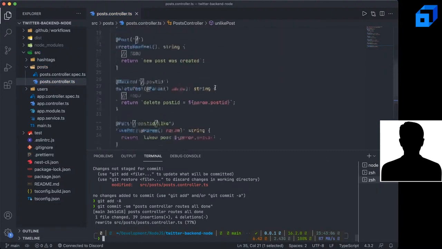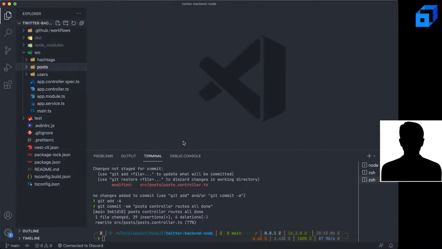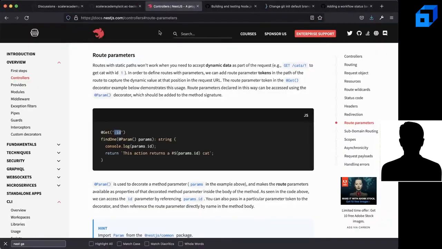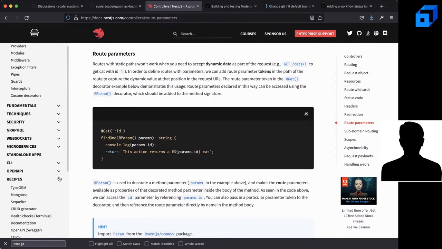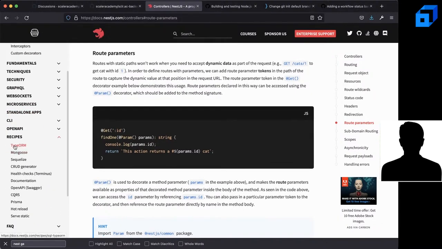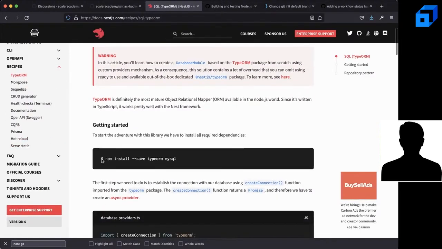Great. Now we'll start creating the database side of things. So how to create the database side of things? Let's quickly check. To use databases, we need TypeORM, so we'll do it using TypeORM. We'll install TypeORM, and instead of MySQL, I'm using Postgres here. That's a more commonly used enterprise level standard database, which I also commonly use in most projects I do.